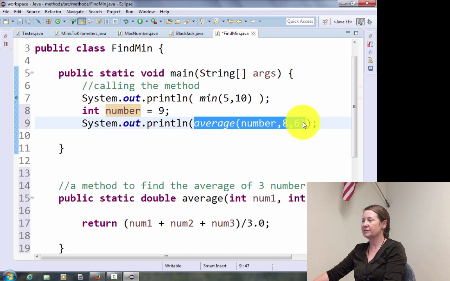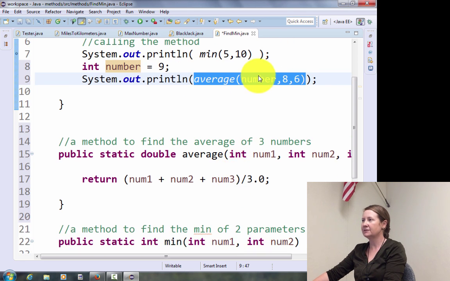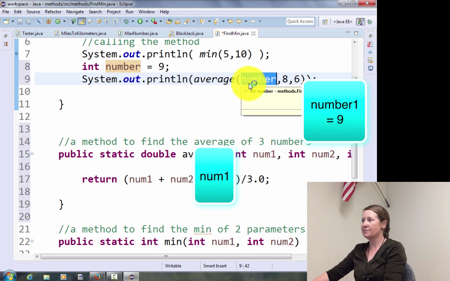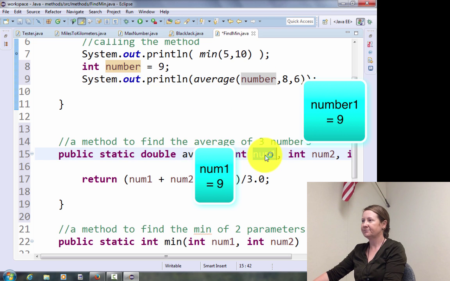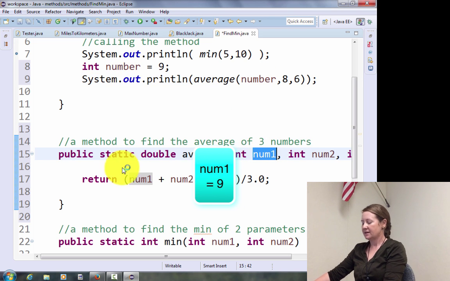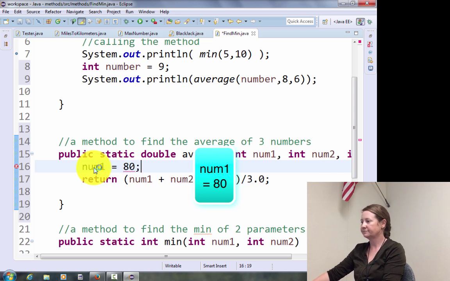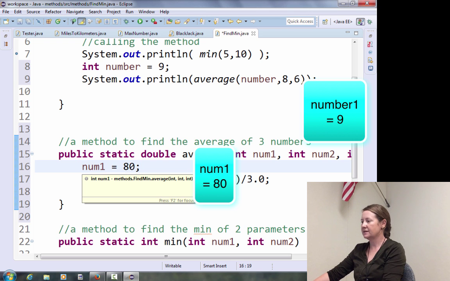That means in the average function down here, num1 takes on the value of number, so it's like 9 is copied to num1. If inside of this function I change the value of num1, let's say I just change it to 80, note this function is no longer taking the average of those three numbers. I've changed it, but I'm changing it just to show a point.